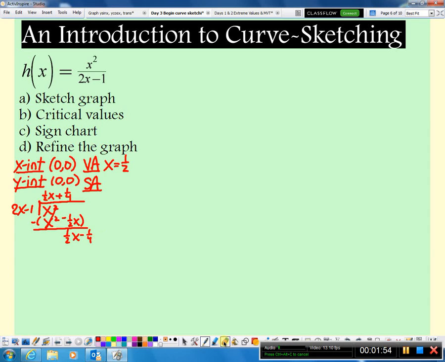Little mistake. Sorry about that. I need to put 1/2 x there, minus a fourth. And then remember that it doesn't matter that there's a remainder or not. 2x won't go into 1/4. That just tells you to stop dividing. Put a y in front of the 1/2 x minus 1/4, and you've got your slant or diagonal line that's going to serve as your slant asymptote.